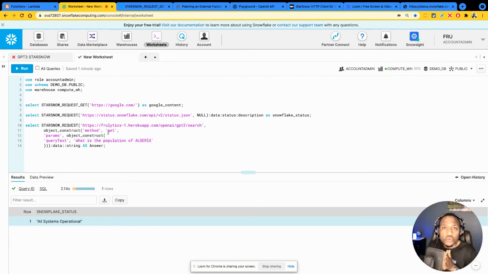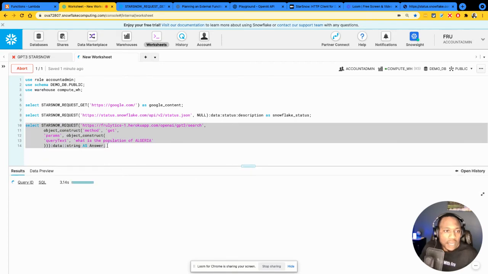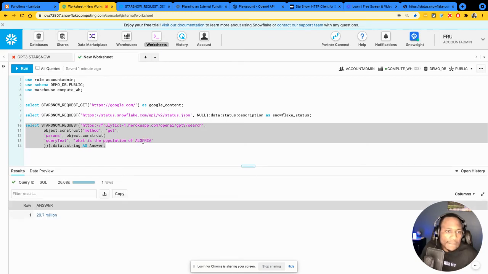So in Snowflake, you have the ability to query the entire GPT-3. Guys, this is amazing. So let's see what we get. So I'm going to my endpoint. Let's run this. It should take a few seconds, and it should give us back hopefully a result that is reasonable. So it's hitting my endpoint, and then my endpoint will query OpenAI, and the results will come back, hopefully in a JSON format. And then we can even ask more interesting questions about this. It's taking a few seconds here to run. Oh, there you go. And now we have an answer.